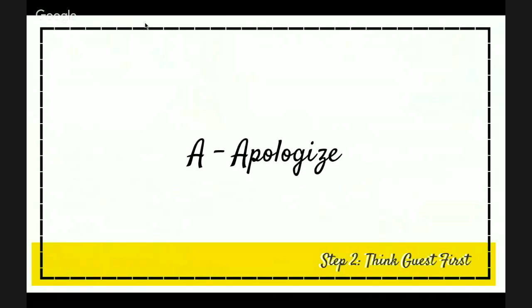Then the next step is to apologize. You've got to apologize to the customer, apologize to the visitor, even if you feel that you have no part in the problem. And I am sorry that you experienced. I'm sorry that the children's area is full. What it does, it lessens some of the tension in the air. It makes them feel like you're on their side, which you should be.